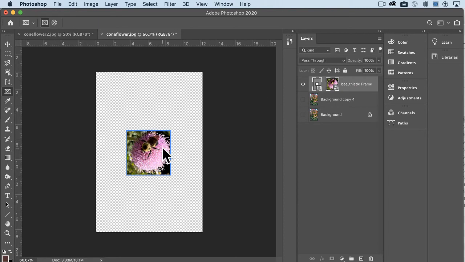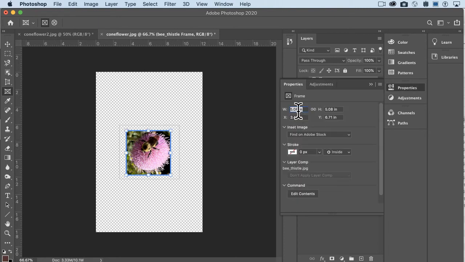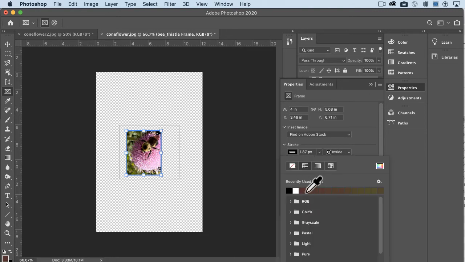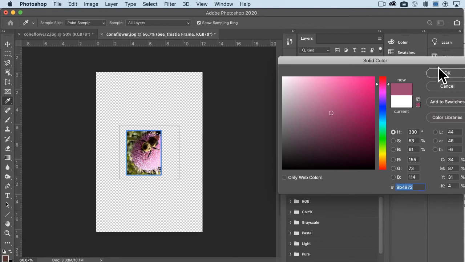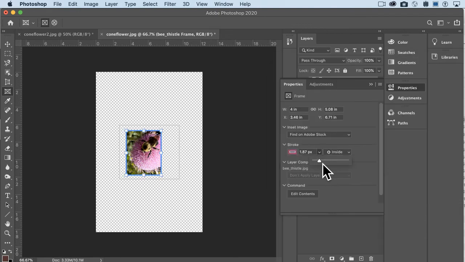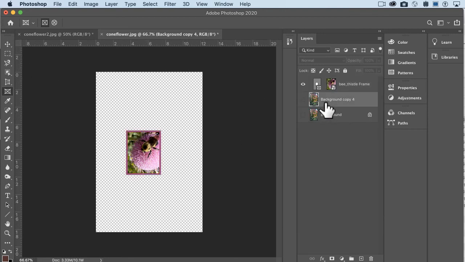If you end up not loving the size, double click on that particular item and you can change the size. And then there you go. If you want a kind of stroke around it, you can change that there. You can change the color here. You click on the color picker and choose whichever color you want, including just go ahead and grab a color directly from the photo, and that works. So you might want to fatten it up a little bit. You can choose for it to be inside, outside, or centered on the edge. All right, close that up so you can take a look, and there you go.